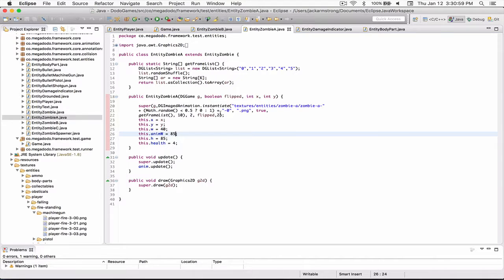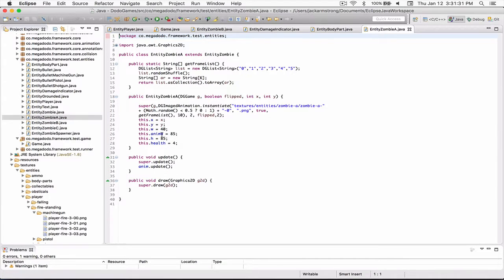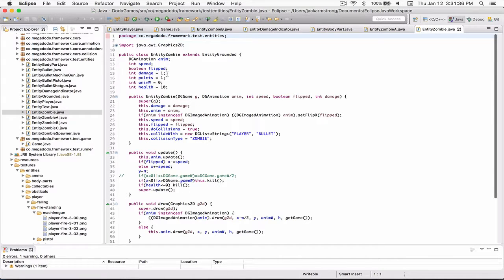A zombie can be type 0 or type 1. Then that's zombie A. Zombie B is the same exact thing, but more damage. It comes a little later in the game once you've gone at least 25 points, and I'll talk about how you get points in a moment, and is like 2 times as big. Every zombie has a number of points, so that if you kill a zombie B, you get 4 points. If you kill a zombie A, you get default points, which if we look in here is 1.